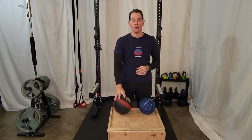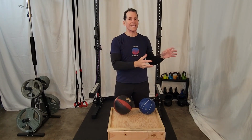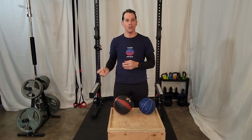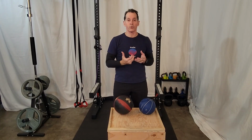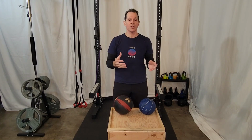The nice thing about the bounceable ones is you can do a lot of explosive stuff where you're throwing it into the ground or throwing it against a solid wall like a brick wall, and the ball will bounce back to you and you can do several reps in that way. So there's a variety of reasons to have each of them. They're really versatile. There's a lot of different things you can do.